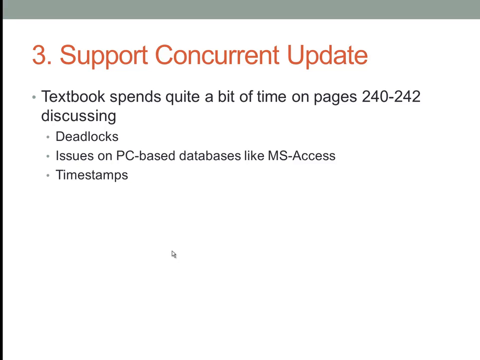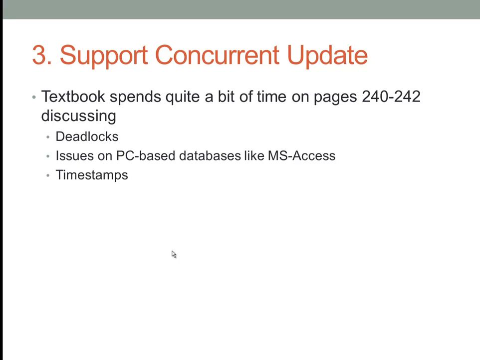Now, this would work for something like the washer dryer example, where each sales rep was just trying to access the inventory and order one. If there was, for example, only one washer left, basically it would be whoever managed to hit the final save button first is the person who would get that washer. But timestamps aren't going to work as well on something like my example of the person calling in twice and it being on one person's screen with the new address, old phone, somebody else's screen with the old address, new phone. That really just overall record locking is the only type of solution to make sure that scenario doesn't happen.